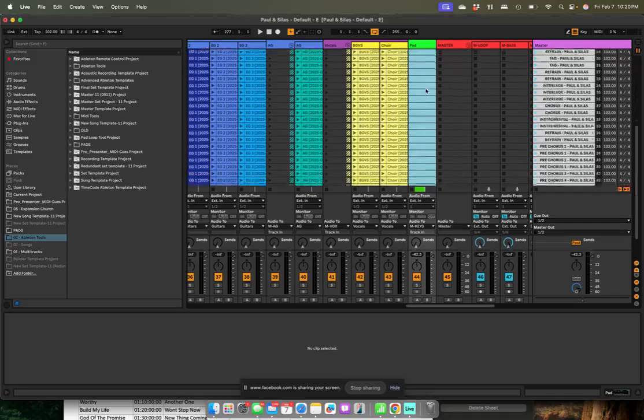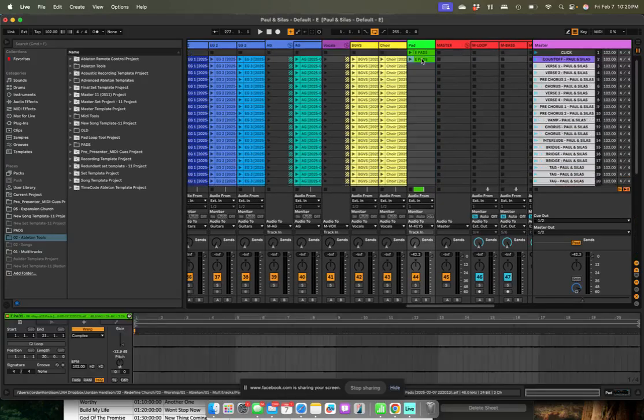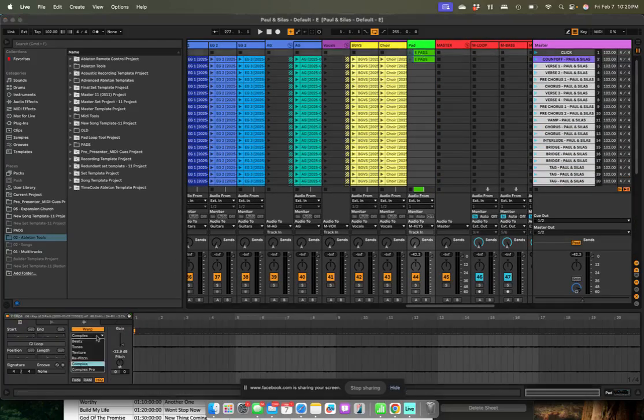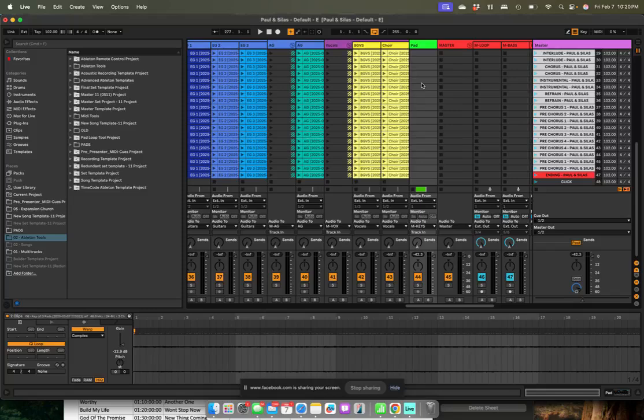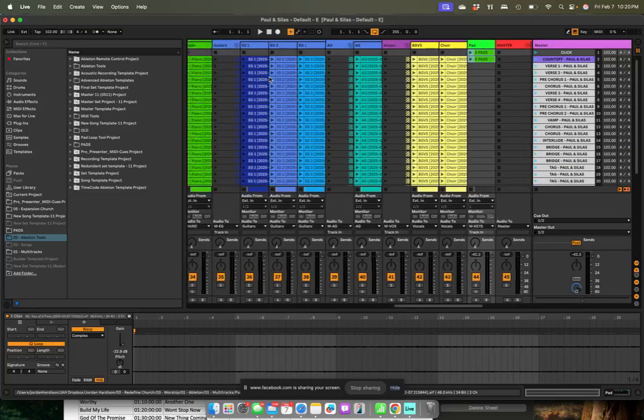So we're going to remove the stop signs. That's going to allow that pad to play over and over again once we go. We'll leave it in complex, and then we'll turn it on loop. And so that will allow that pad to continue to play. So at any point in time during the song, we can pull the pads in.